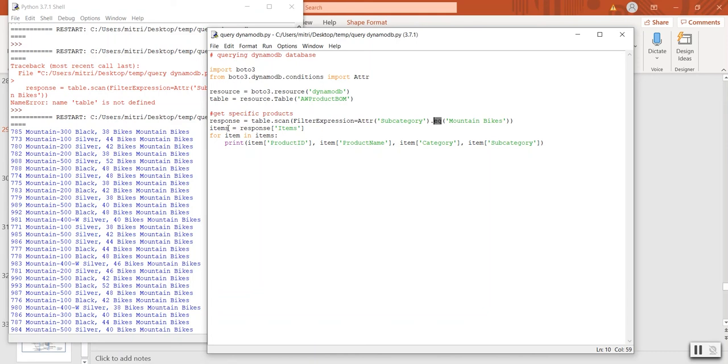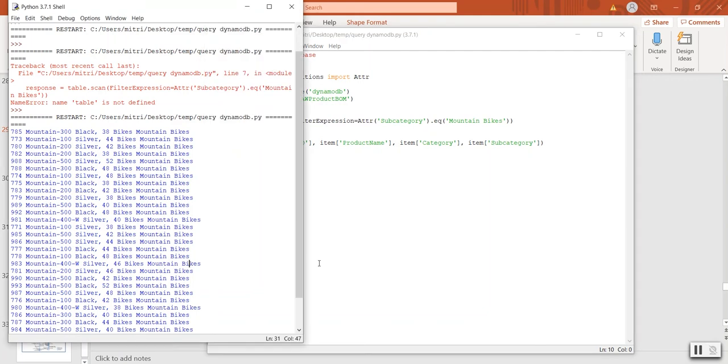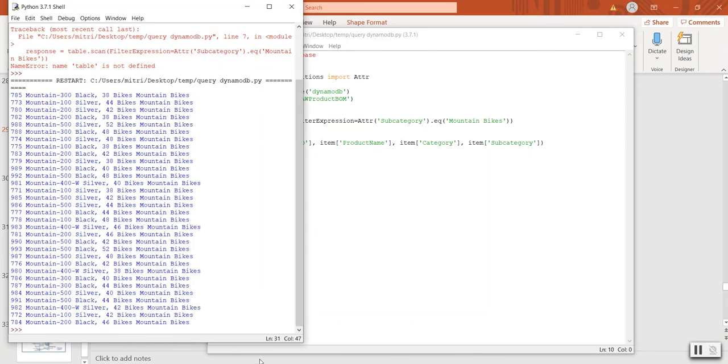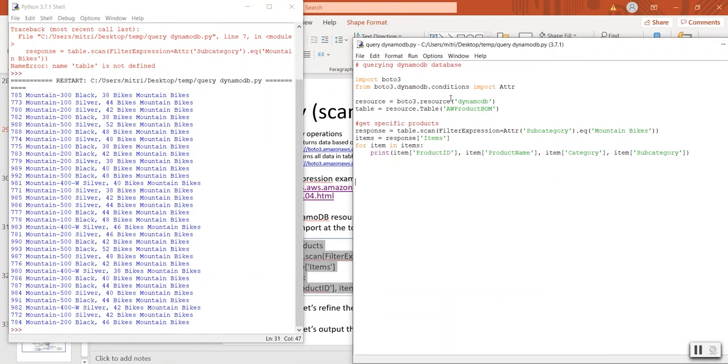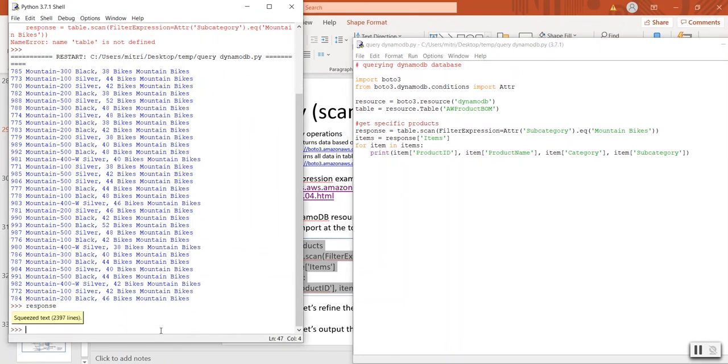And so response gave us that response. Remember what response, we've gotten responses of a lot of things before. Response is actually just the name of my variable, but we had responses from just doing a get. Now we have a response from doing a scan. And if I look at response, it's going to be a pretty big thing, 2,300 lines, because it has all of this stuff in it. And not only does it have all of this stuff in it, remember, the response was getting all of the data.